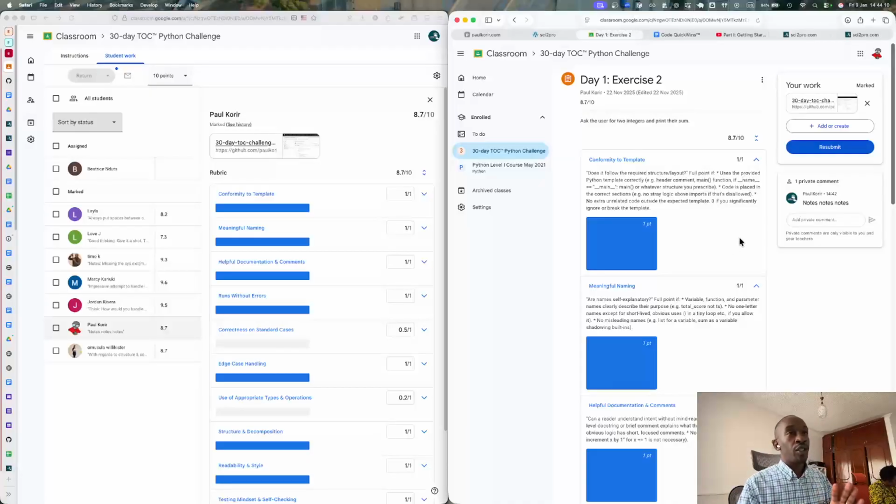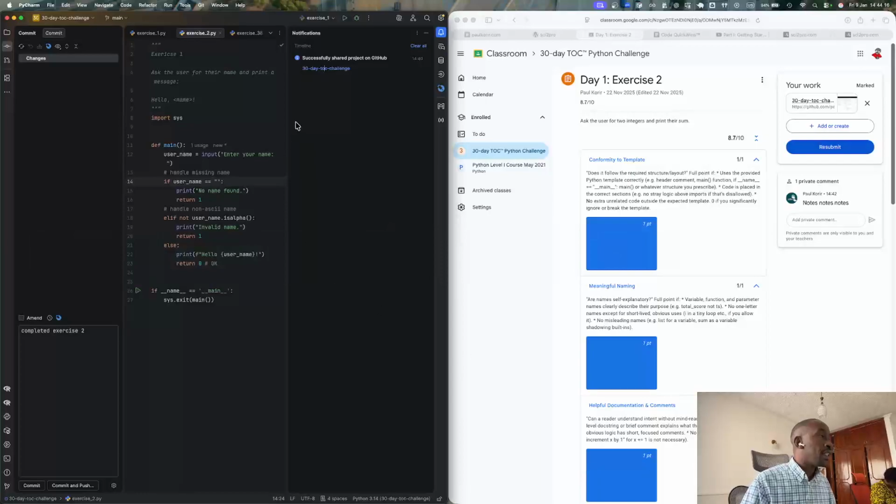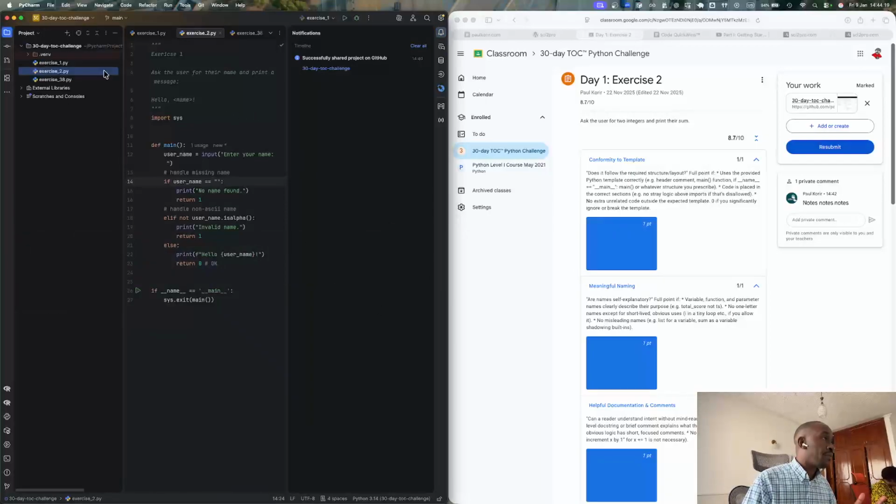So that's how you actually hand in work. That's how you submit it. You make sure you use, if I just come to PyCharm here again, this is how the work looked like. This will also help you get familiar with PyCharm. The more you do in PyCharm, the more you'll become comfortable in PyCharm, because this is a tool that I think you should spend a lot of time in. And then by the end of the exercises, this will be second nature to you. The template will be second nature to you.